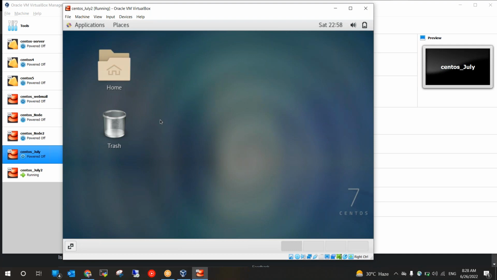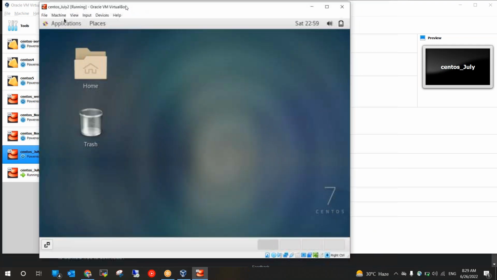I know there is a lag between whatever I'm speaking and whatever you are seeing, I believe. So I'm trying to sync as much as possible. So here we have the GUI. Now, first thing we have done is we have installed the SSH server, and before installing, we had assigned the IP using the dhclient command.